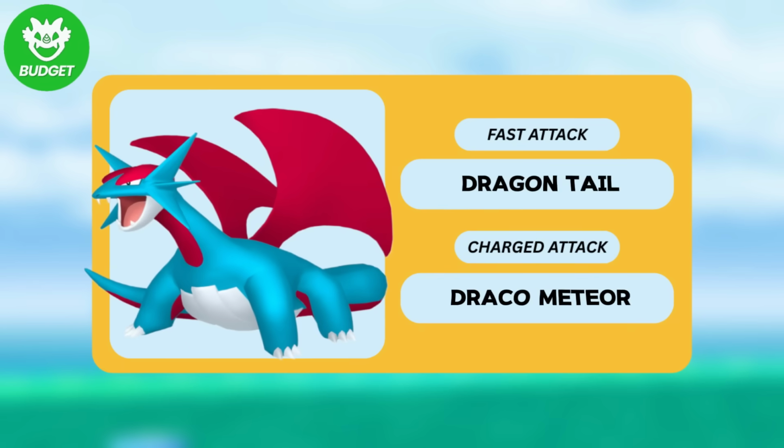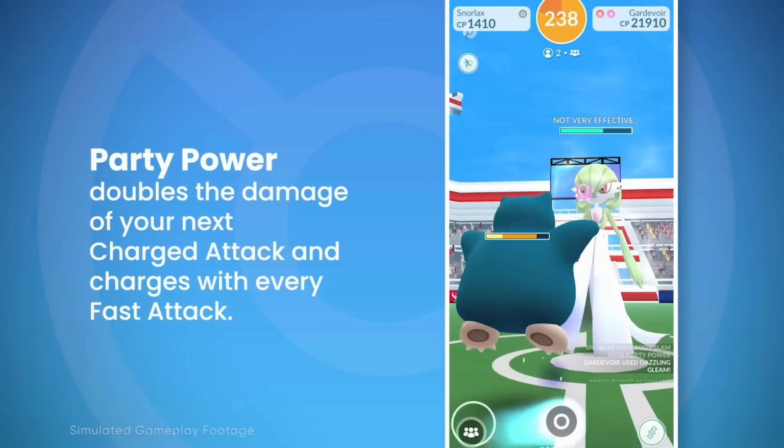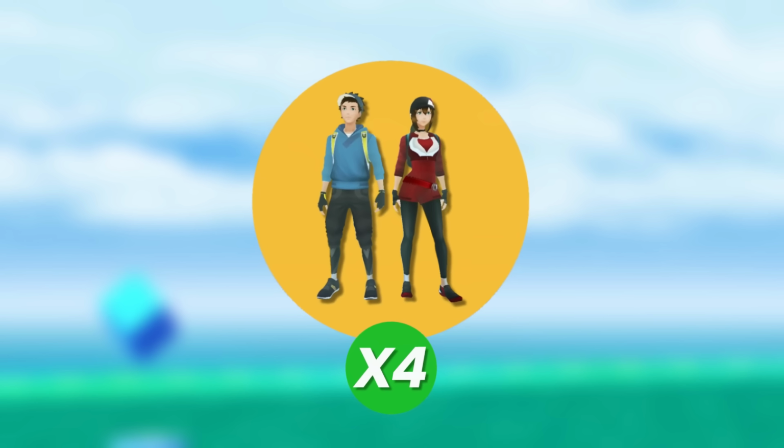And for budget counters which are generally easier to obtain and to power up, I would recommend Haxorus, Salamence, Dragonite, Garchomp, Gardevoir, and Togekiss. With party power, these raids should be fairly easy duos if you have some of the better counters powered up, but if not, I would recommend having 3 or 4 trainers.